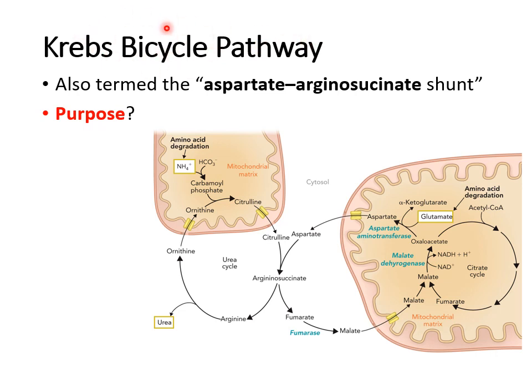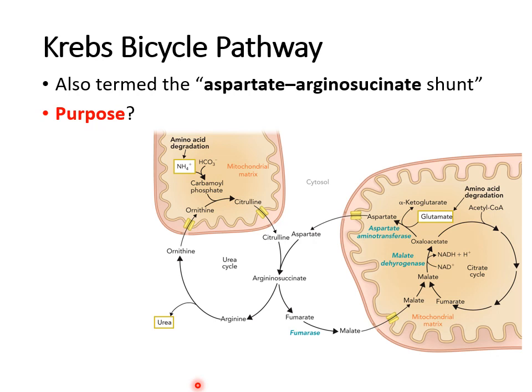And it's funny because it is connecting two cycles. So by cycle, two cycles. It's also sometimes called the aspartate-argininosuccinate shunt, but that's not as hilarious. So we're going to keep referring to it as the bicycle pathway.